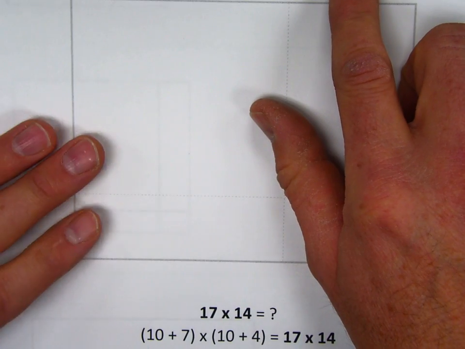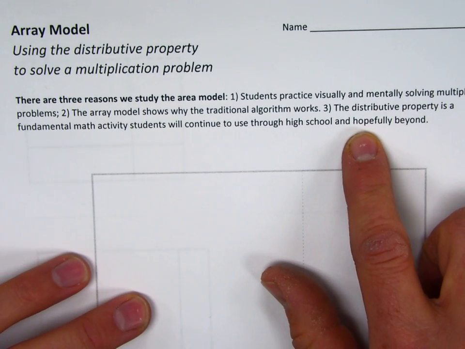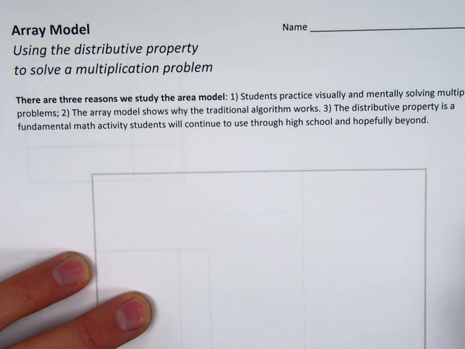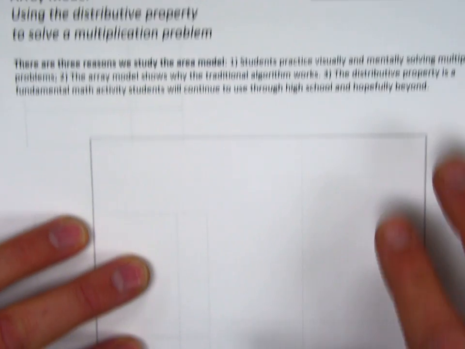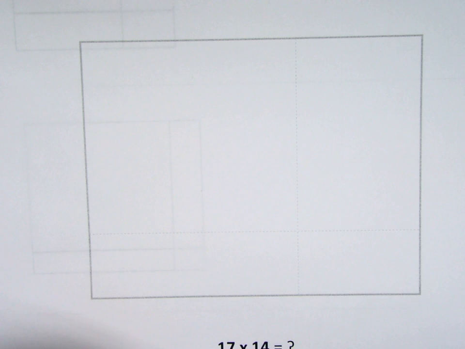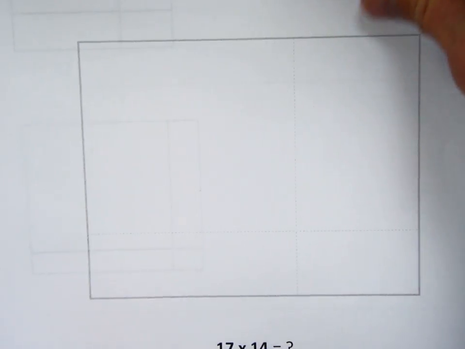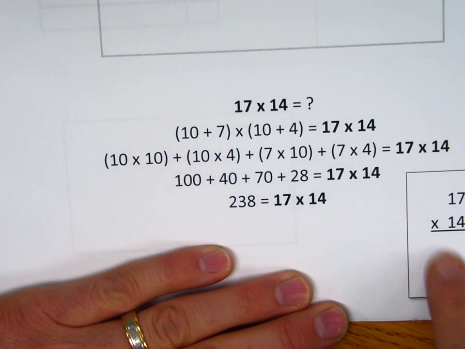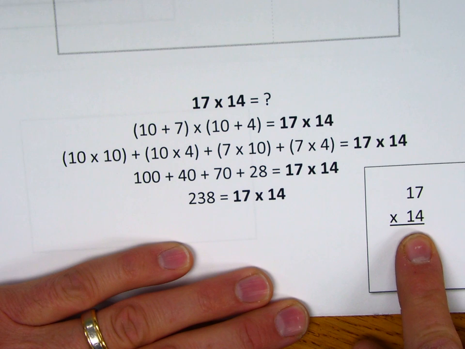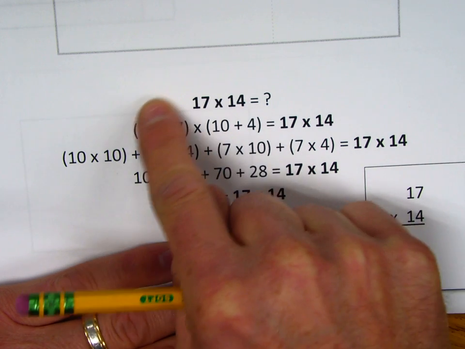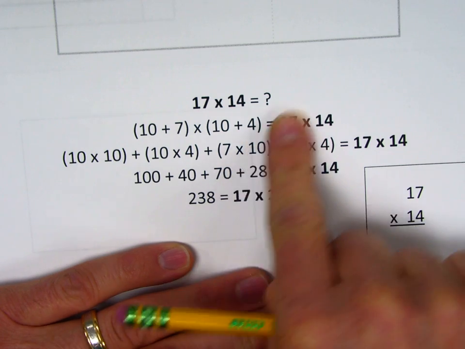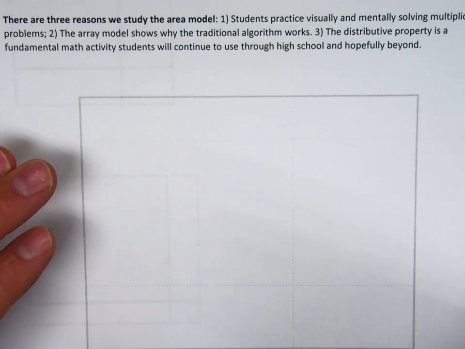The third reason is that the distributive property is a fundamental property of math, and it's something that they will continue to build on throughout their math career. So in this space here I've got a rectangle, and I'm going to be showing how to solve 17 times 14. Now of course eventually we want students to be able just to do this. Maybe they can even do it in their head, but certainly they can do it on paper. But this sort of thinking is what's behind it, and we want students to be able to do this too, because this is higher math. Leads to higher math, you say.